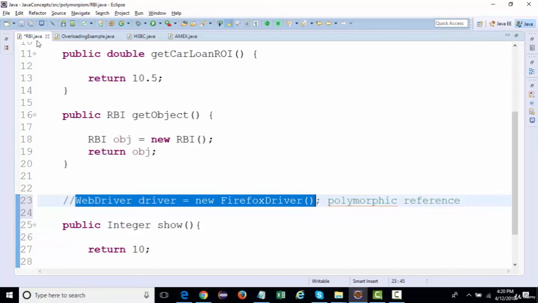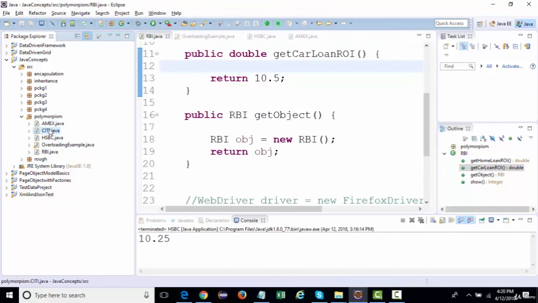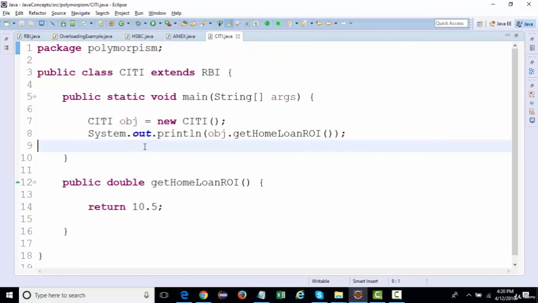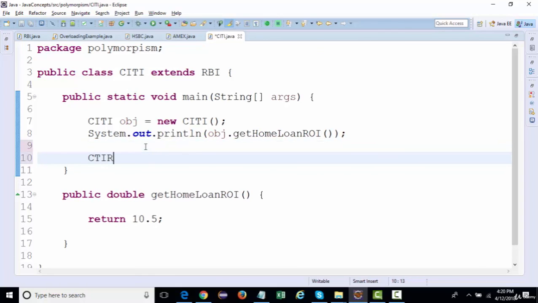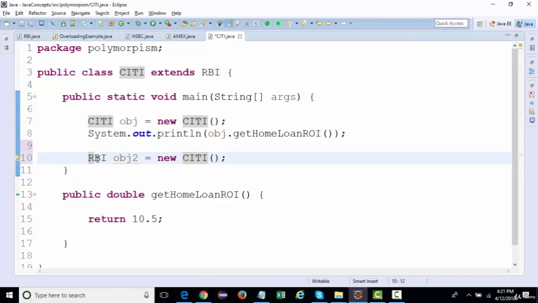So same way, if I go to Citibank and create an object of Citibank like this, if I create a city obj2 equal to new city, I can do it in this way, and I can also do it in this way, and it will allow it.